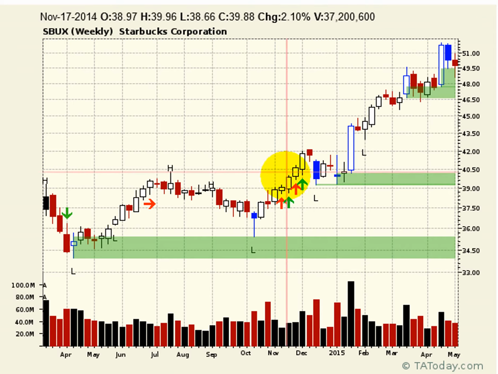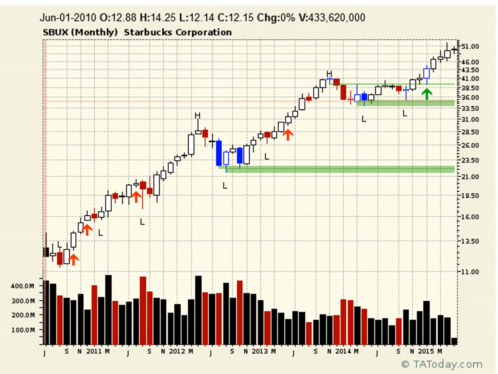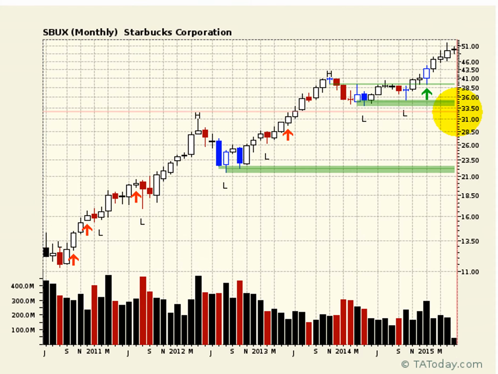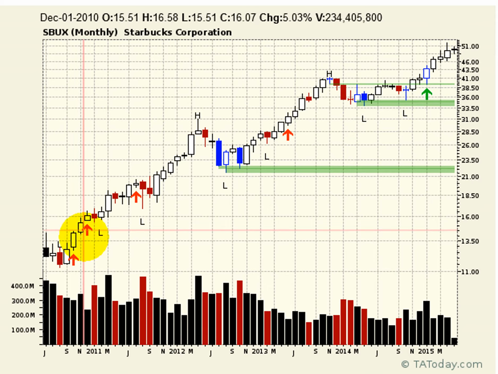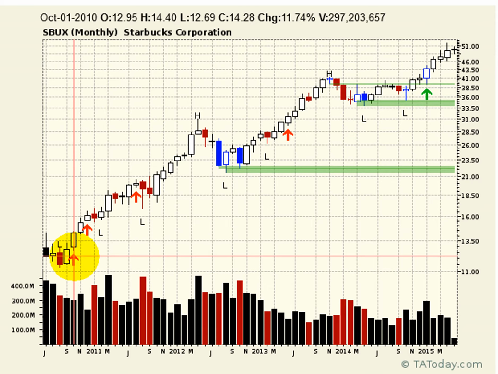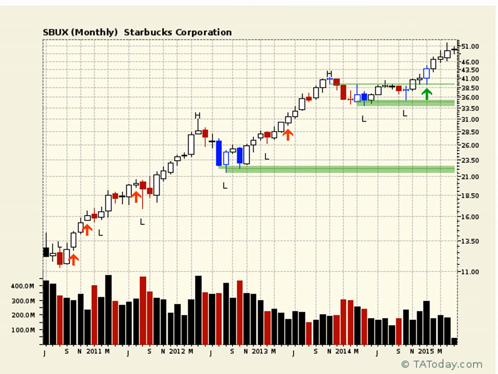So it's had a 25% gain now over a 6-month period of time. And if we bring it back to the monthly chart, we can see it moved to bullish, oh my goodness, way back here. So this thing has been bullish for a very long time. In other words, it's been bullish since 13 bucks, and it's at 51 now.